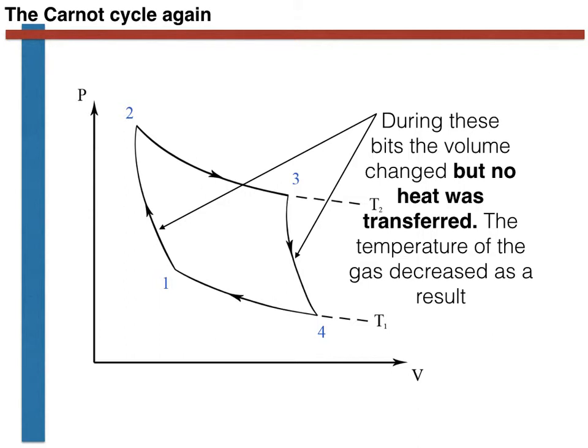These transitions are interesting because the system is thermally lagged during these parts of the cycle. As such, the system is not allowed to exchange heat with its surroundings. The important thing to remember when considering these parts of the cycles is that the thermal lagging does not prevent the temperature in the gas from changing. As the gas expands, its temperature will drop, and as it contracts, its temperature will increase.